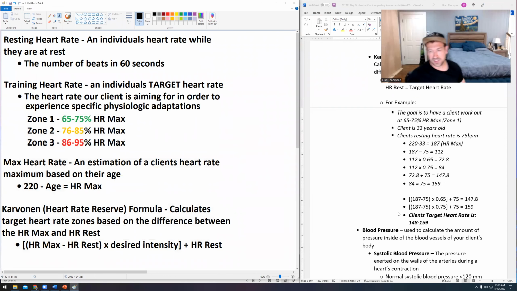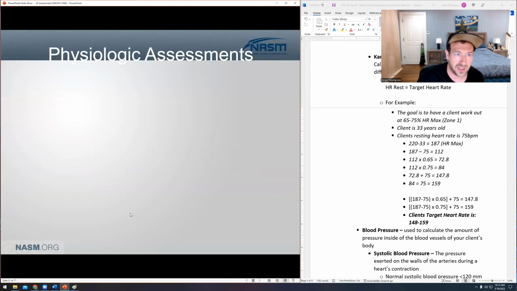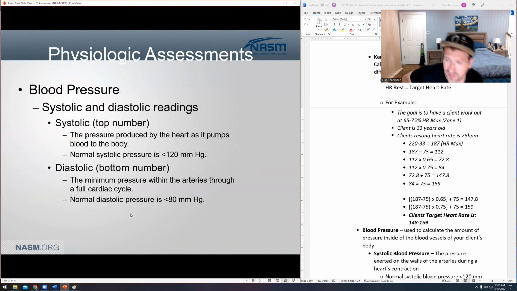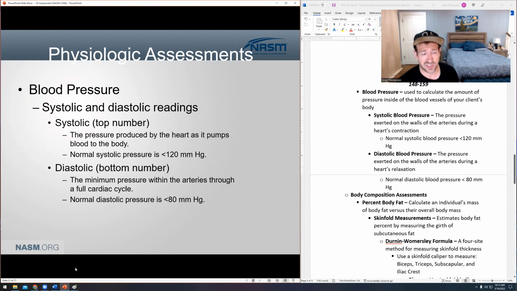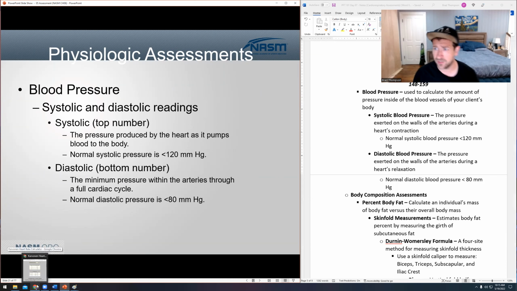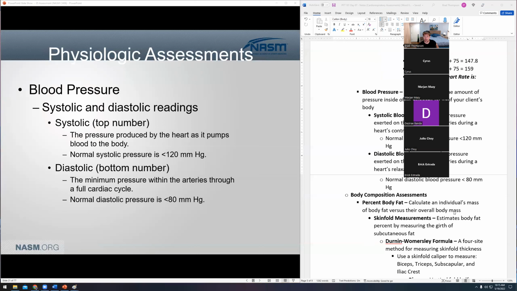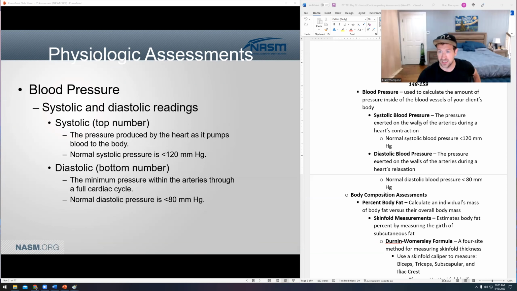Okay, so let's go ahead and move into blood pressure here. Blood pressure, this is a relatively easy assessment. We already kind of talked about this one, but honestly, guys, I recommend just getting an electric blood pressure cuff. Slap it on your client. If you find that their blood pressure is really high, like 180 or higher that day on the systolic pressure, that's the top number, it's probably not even safe to exercise that day. That just shows that they're experiencing pressure problems, which means they might pass out in the middle of the workout, which we definitely don't want to see.